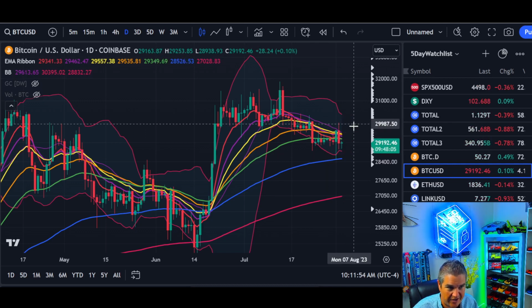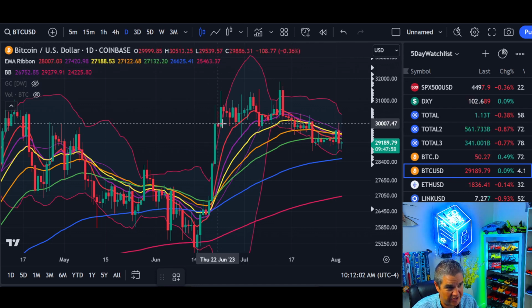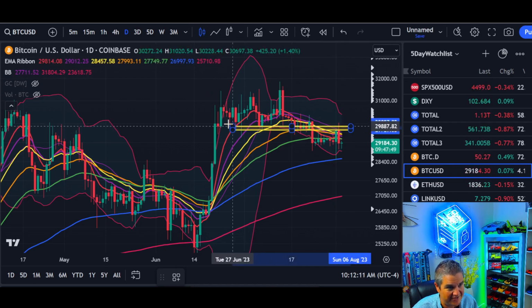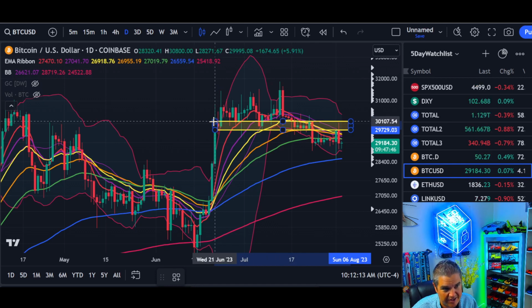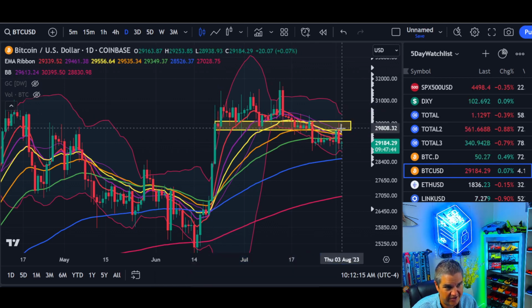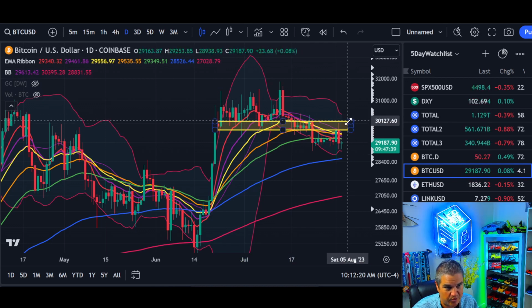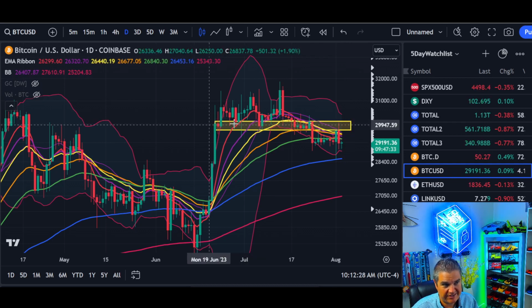But first, let's focus on if we move up, where do we need to flip for back to support? Well, I'm glad you asked, right? We've got to look at this whole zone, and you can notice that we've kind of broken down here, and we're kind of holding resistance right here, right? So this is our zone starting about 29.7, and I would like to see us really kind of paint above 30,000 again, right? You take out this high wick, that's kind of your pivot point. You want to hold that back as support, or just even break it, and we'd probably be talking to the bigger bulls here.